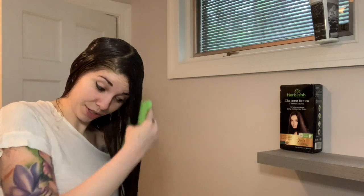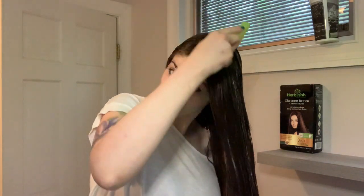Now I've got here the chestnut brown color that you can see on the box. So this is gonna give me a little bit of a new shade, and it's gonna help cover up my stubborn little few gray hairs that I got at the top. What I like to do to help once I've got this in my hair is I actually brush it through, which helps me get a nice even coating on the color. And in case I missed a spot, it tells me where I might need to add a little bit more to make sure that I've got it all nice and even. So I'm gonna let this sit for 10 to 15 minutes, and then I'm gonna hop in the shower and we're gonna check it out.